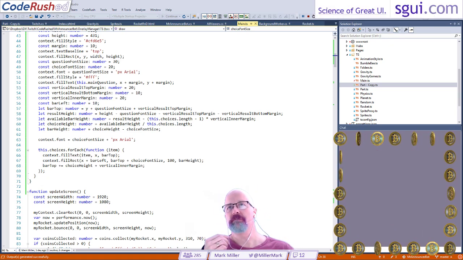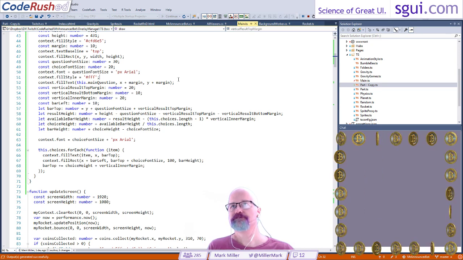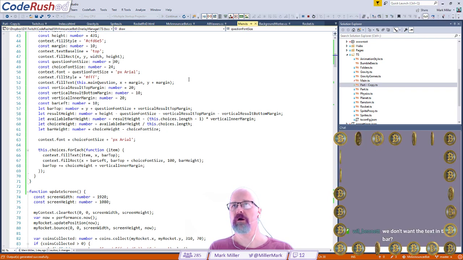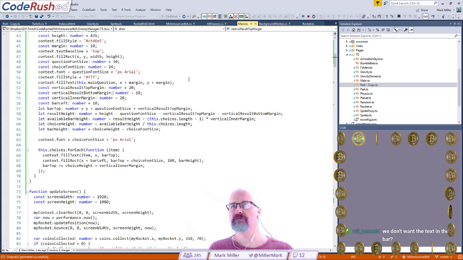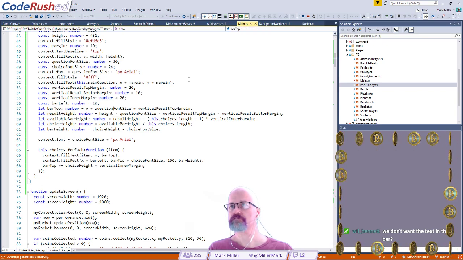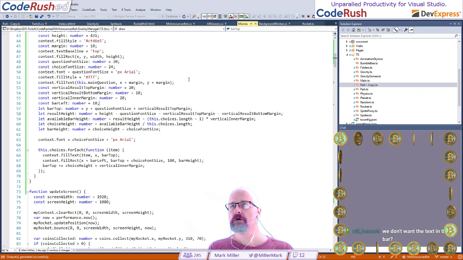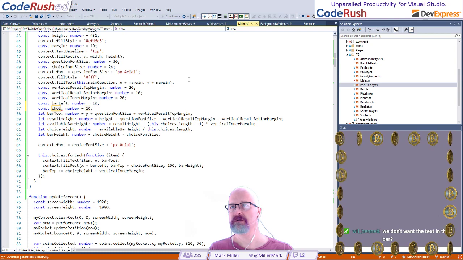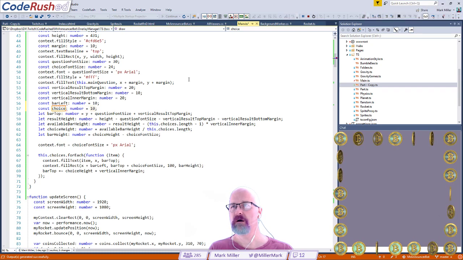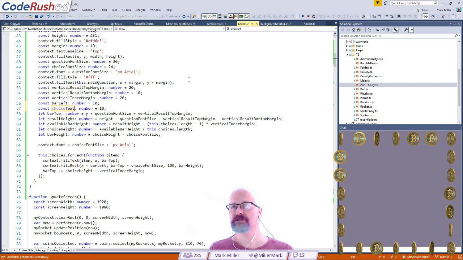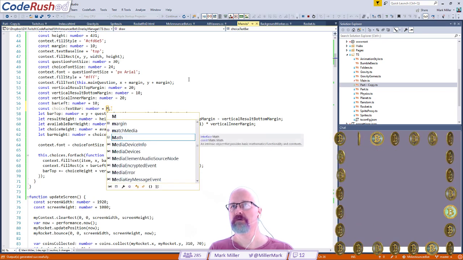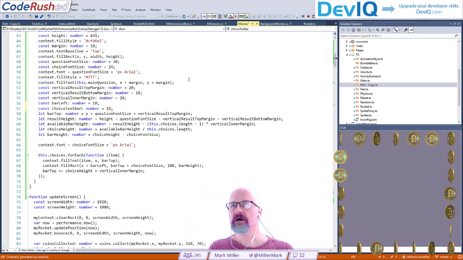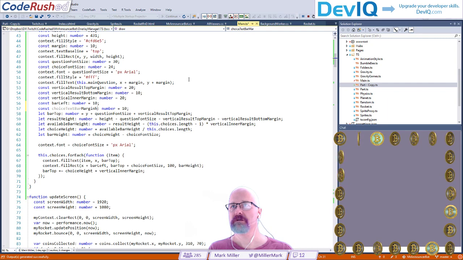I think I just want to add a margin to the bottom of this. And I'm going to kind of keep that where it is. I'm going to increase the font size just a little bit more. But I want to do a margin of, let's do something like this. We're going to call this choice text bar margin. Oops, I'll add the word margin here in a second. This is going to be, make it 10. And let's do this margin, like that.